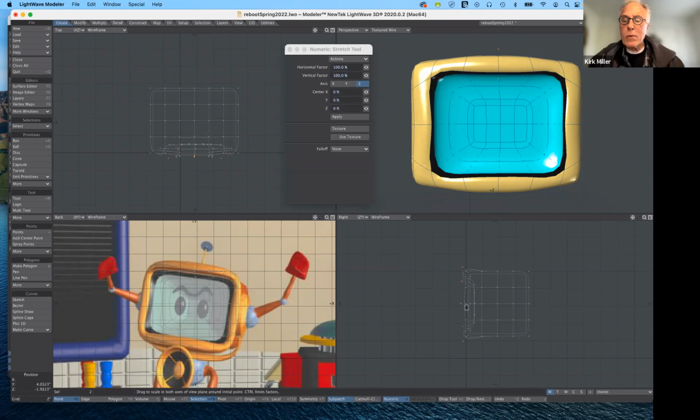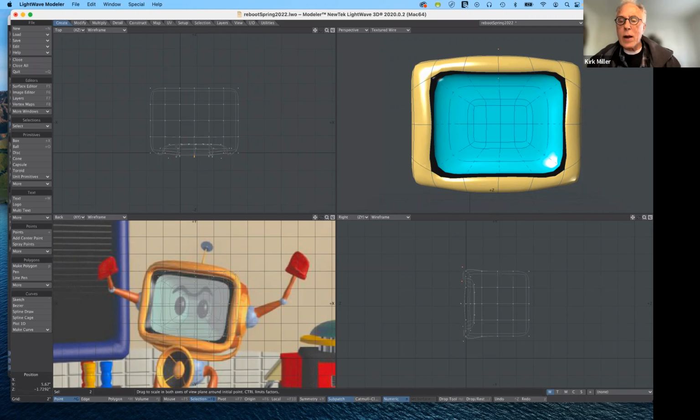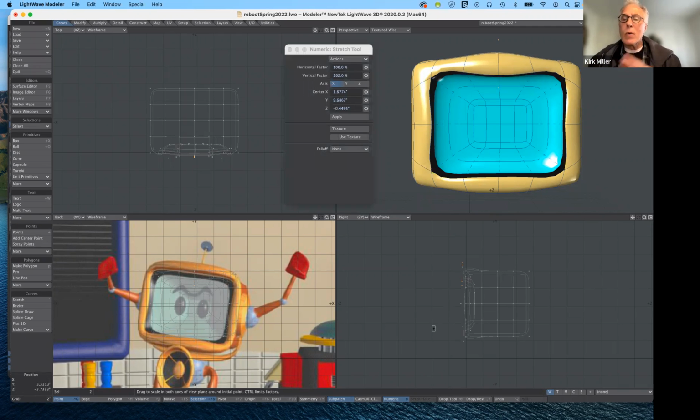Then I would go over to the right view or the back or front view, which would be ideal because I can only stretch it up or down. Because I want it to stretch straight up and straight down, I would hold down the Control key. I can click and drag, and you can see how it's affecting it. Likewise, if I want to move it, it'd be T for move, and I would move it out. So I'm going to undo that.